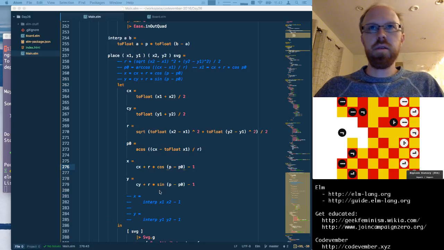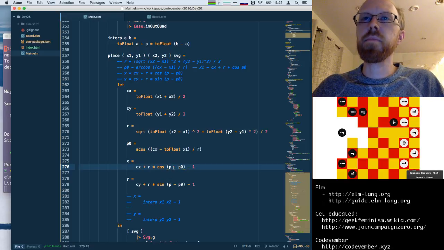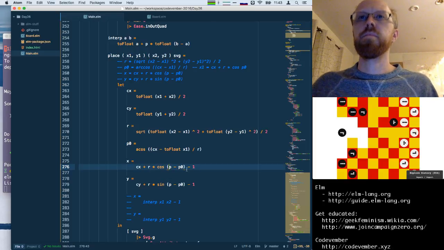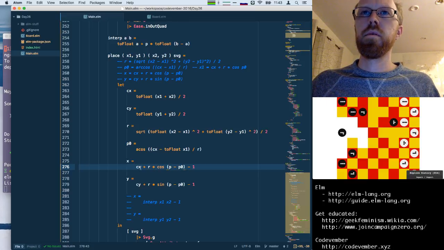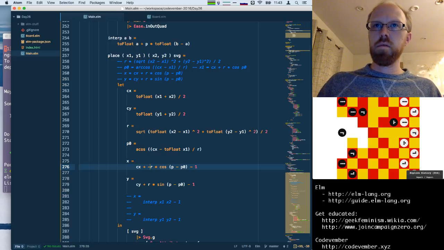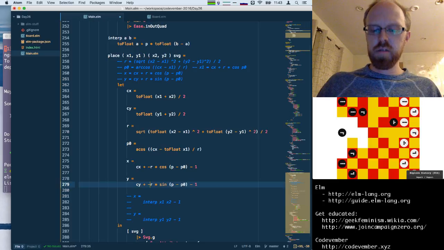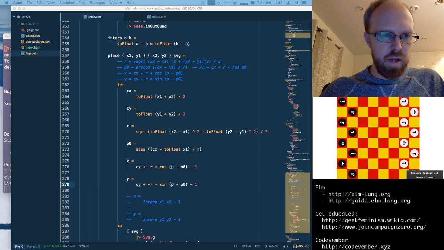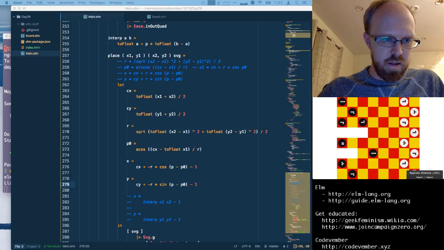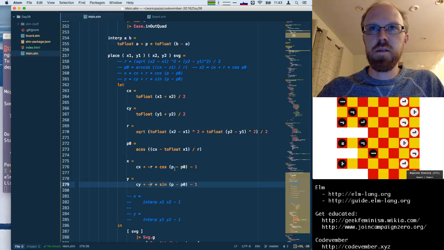I guess it's starting on the wrong side of the circle. Do we need to flip the direction of this or something? I don't know. I guess now I'm just kind of guessing. Ooh. That's interesting. Okay. So that's at least starting in the right place right now. And it also looks like it's following an arc that is going the right direction.